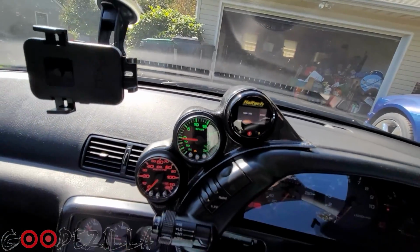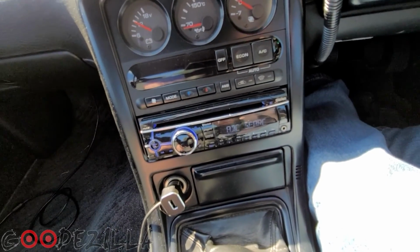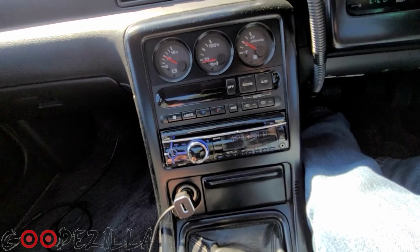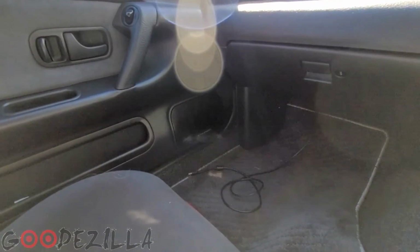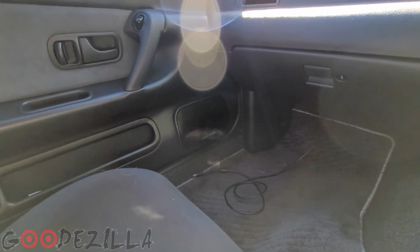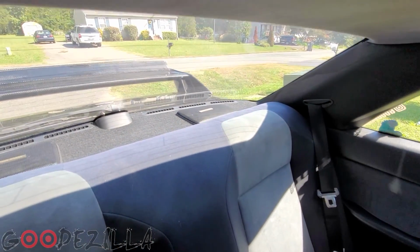Then I've got a Clarion Bluetooth head unit, just in case I want to listen to something other than the exhaust. And then I've got, you can't see them, but Rockford Fosgate speakers in the doors and in the back panel there.